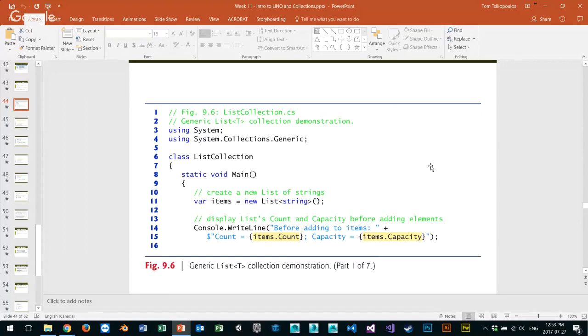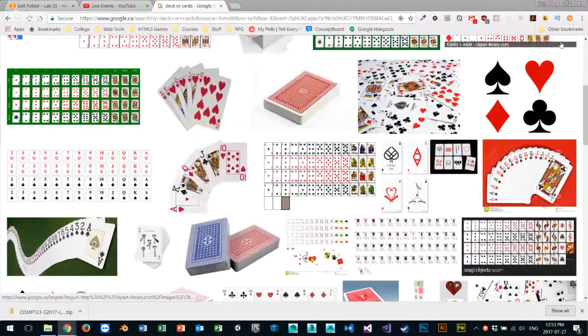Okay. Any questions around lists and collections? We talked a little bit about lists, and we actually implemented it when we created our deck. But now, my friends, we have a problem. Okay, I'm going to leave this up for a second so we can visualize.